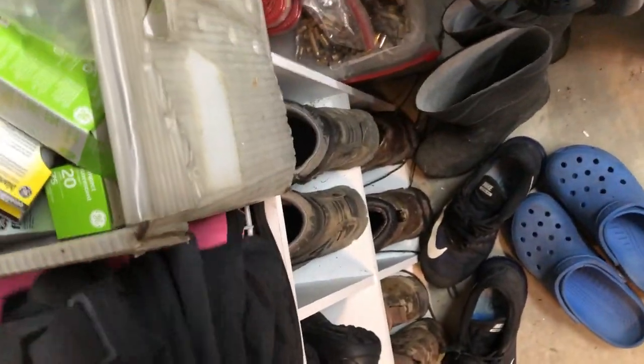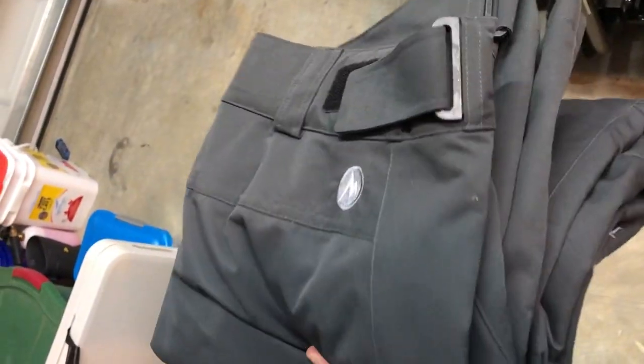The only other thing that I'll probably bring just in case, depending on how much snow, is a set of ski pants here. So if we got those on.